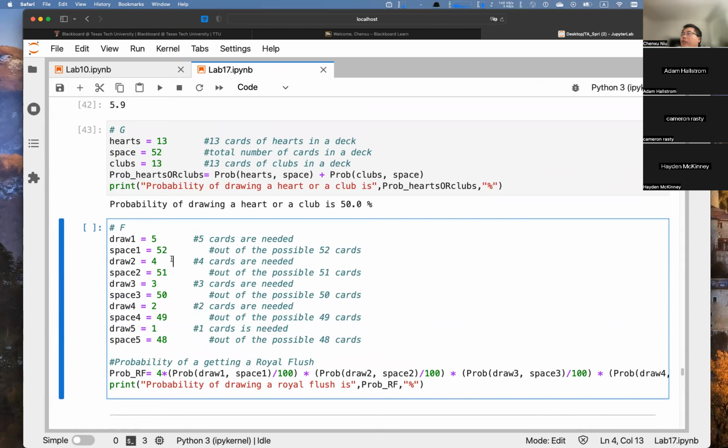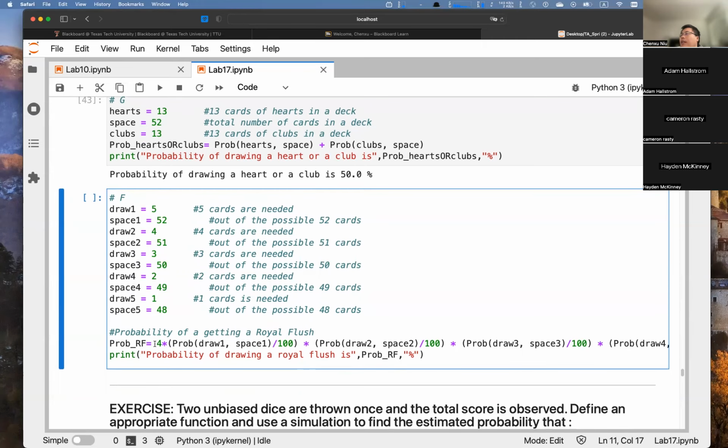And the second one, we can choose from 4 cards and 51 left. 3 cards, 50 left. 2 cards, 49 left. And after you choose them 4 times, there's only 1 card left that can be used to build this royal flush. So only 1 and 48.